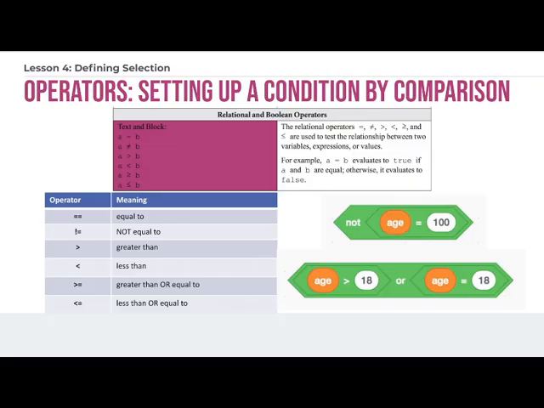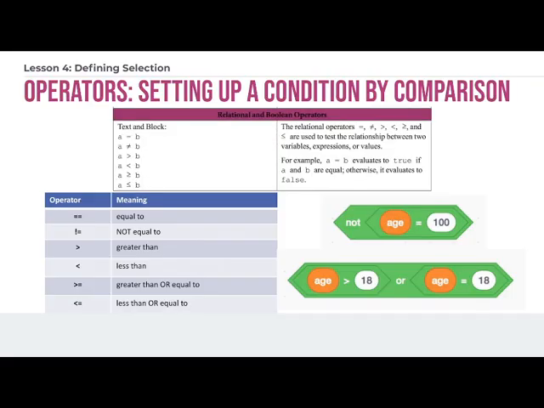This up here is, again, pulled straight from the reference sheet, and they will give you this. So just in case you forget which way the alligator mouth opens for greater than, you can be reminded. I would like to draw your attention real quickly to the term they give to this section. They call this term relational and Boolean operators. All right, so there's the keyword operators, so just key in on that.